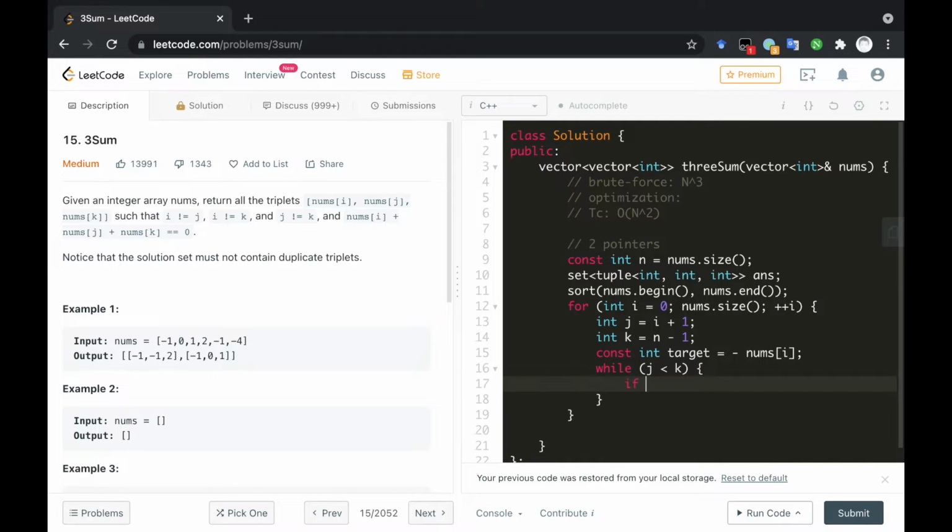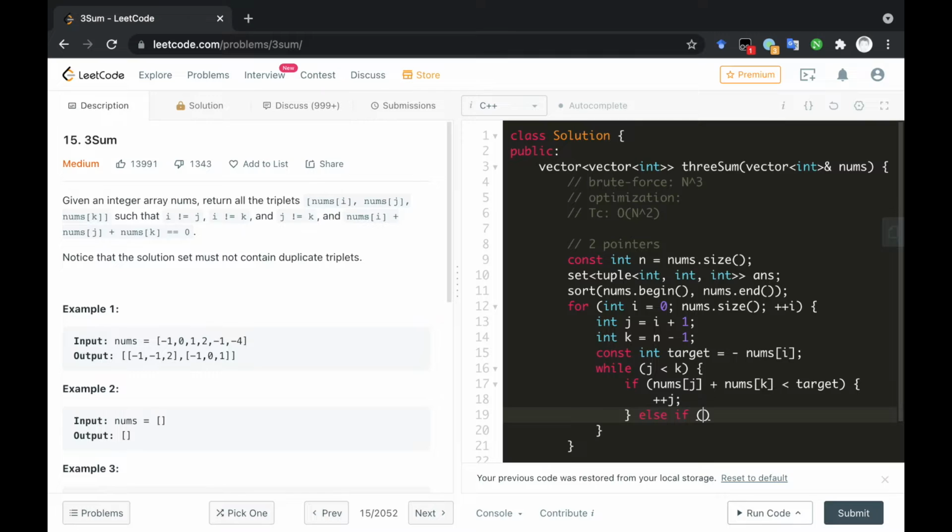So if the sum of j and k is less than the target, we need to increase the left pointer.